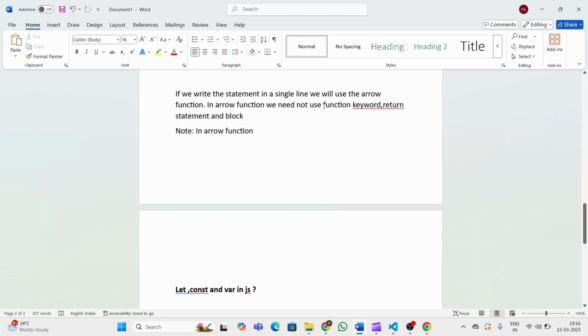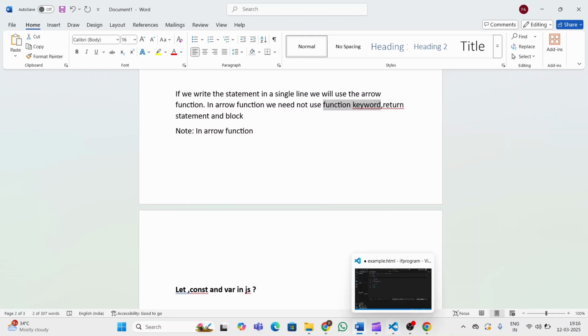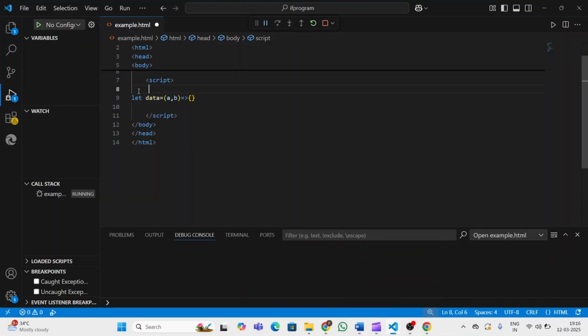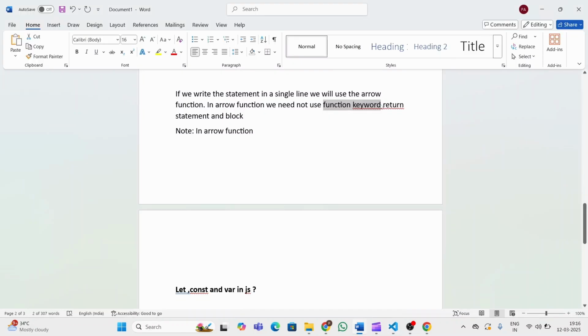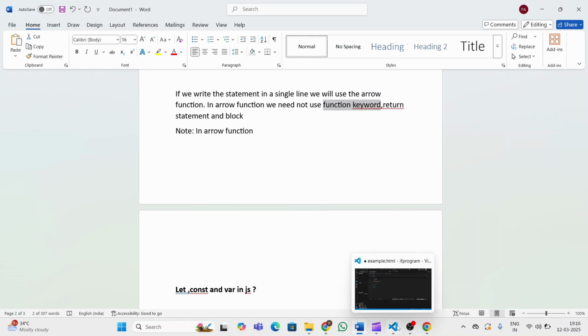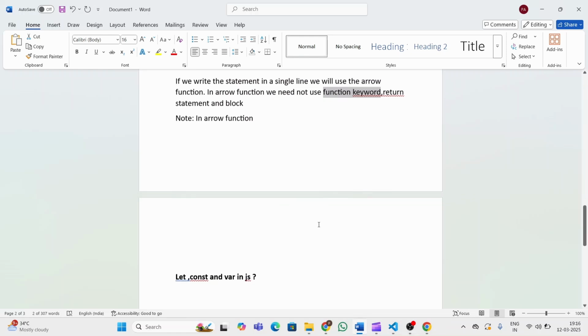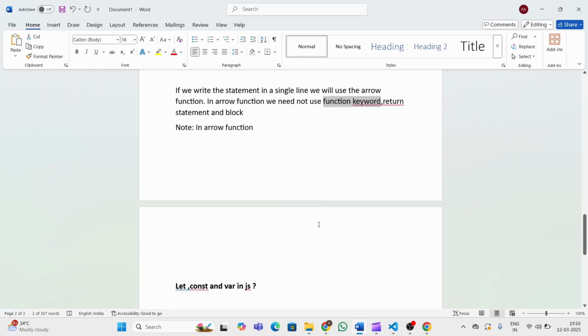Here see, no need to use the function keyword. Why? Because we are using an arrow. See here, anywhere we are using function, no, right? So that is the one. And return statement, we did not use a return statement anywhere inside that function. So these two we can explain.